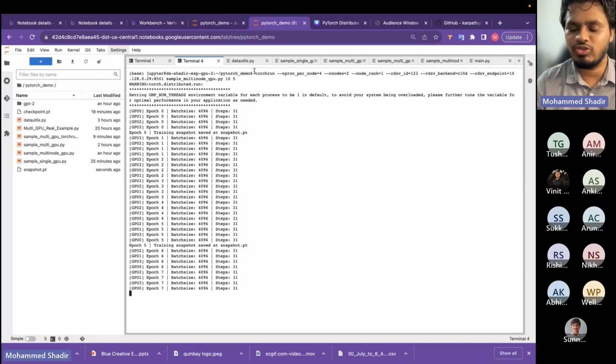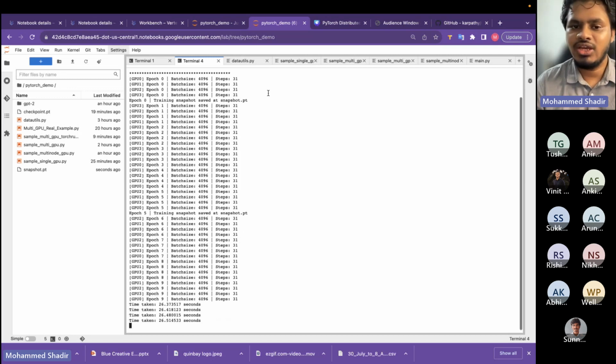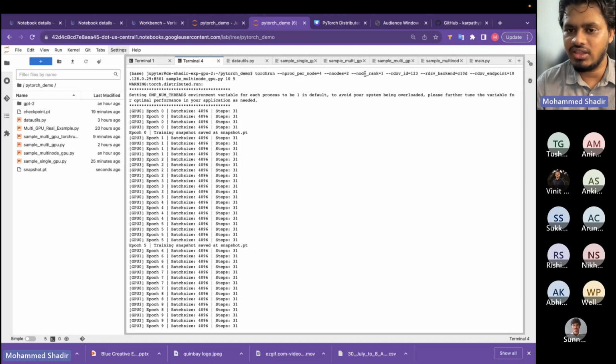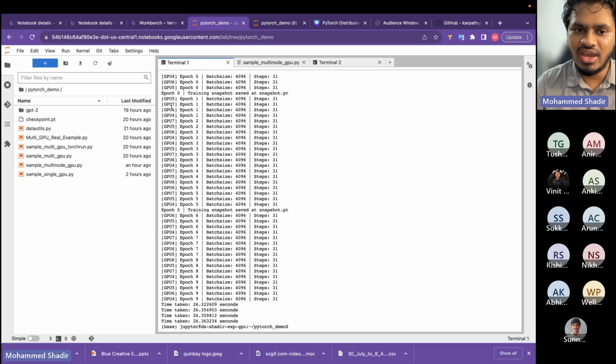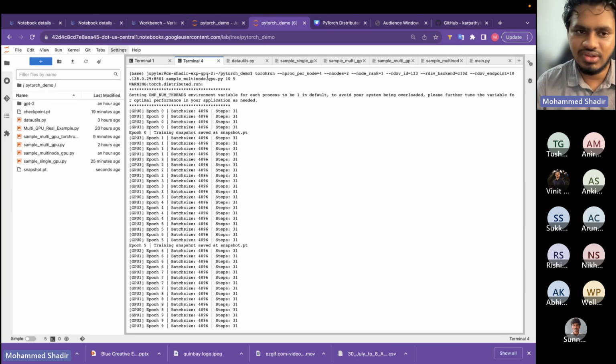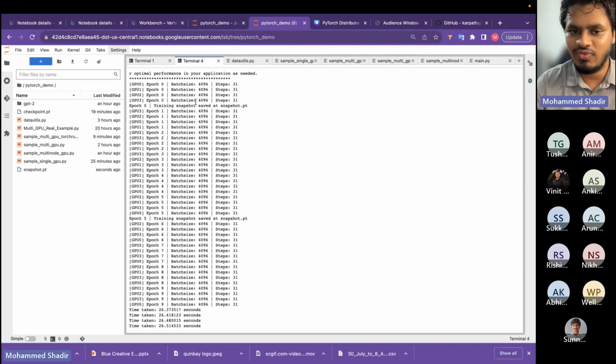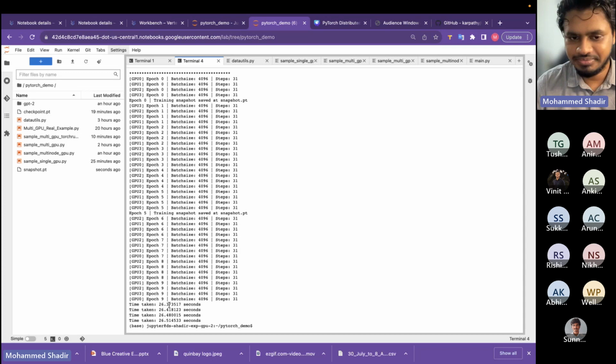Also, it is possible that you won't have 4 GPUs on every machine. You can have only 2 GPUs, so you can specify that in nproc_per_node equal to 2. Suppose this machine has only 2 GPUs, then it will use only 2. And if you have more than 2 nodes, then you can update nnodes appropriately. So see, everything is running, and you can see that the global rank GPUs 5, 6, 7 are running, and similarly GPUs 0, 1, 2, which are responsible for this node, are able to run, and we are able to converge much faster here.